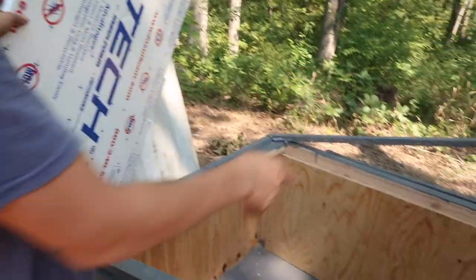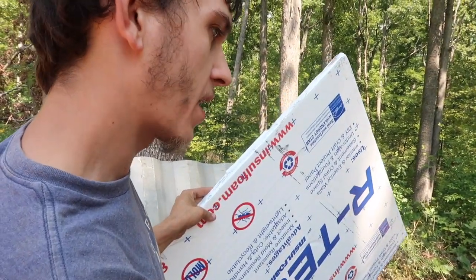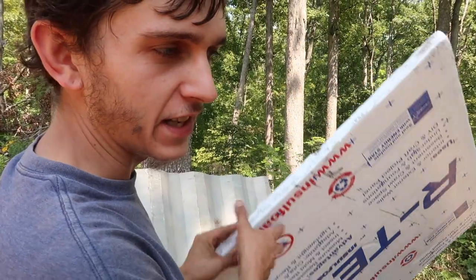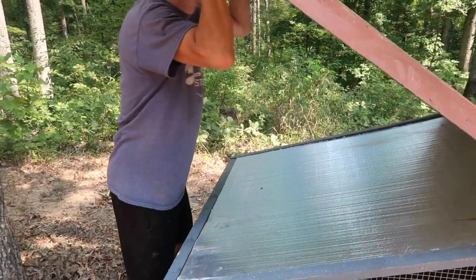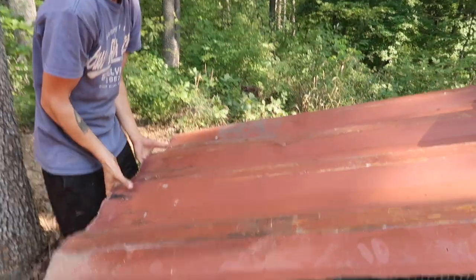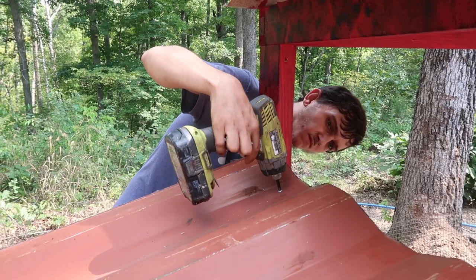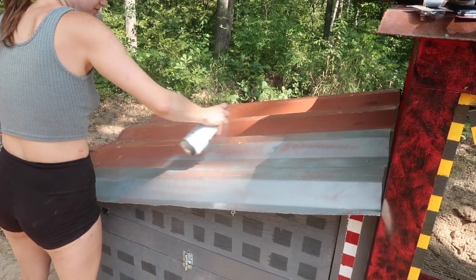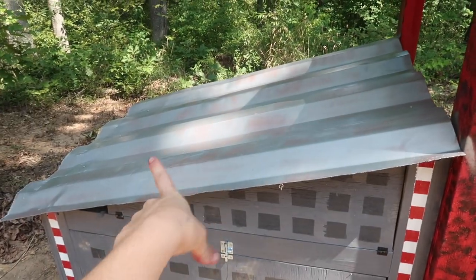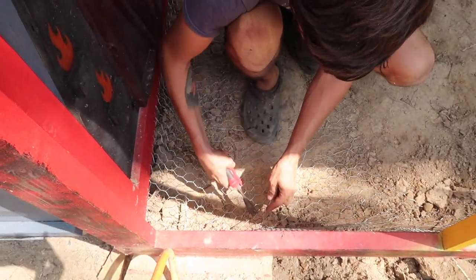I ended up having to take out my cross bracing whenever I put the mesh in and don't really have anywhere to put it back in, but I also don't really think I need it, so we're just gonna skip it. That's not gonna work. I forgot we had that hammered spray paint, so then that works just fine. And then Cody is now attaching the chicken wire to the hardware cloth.